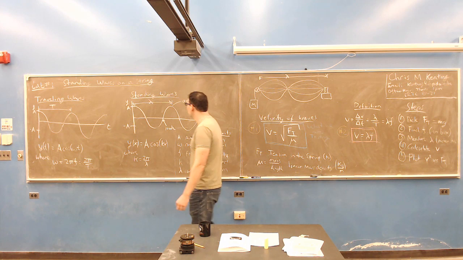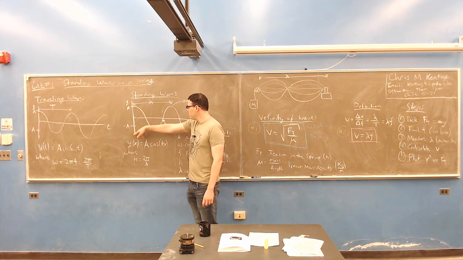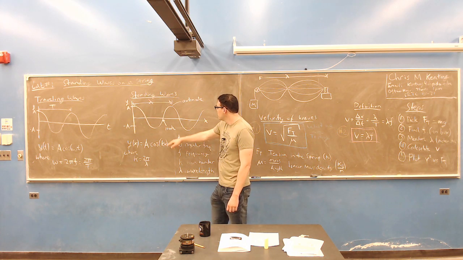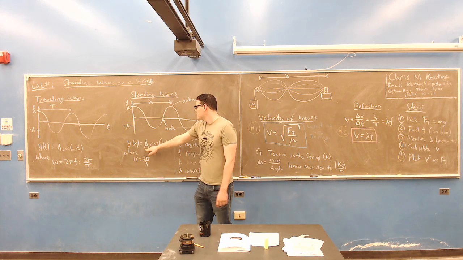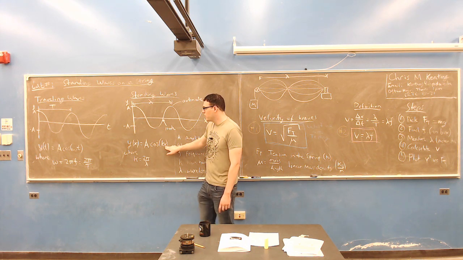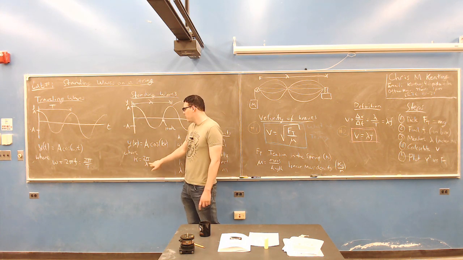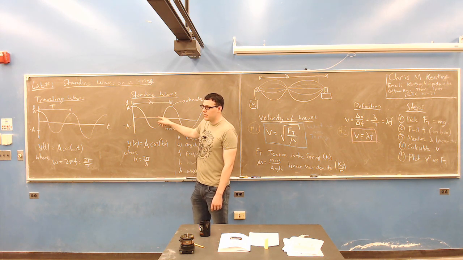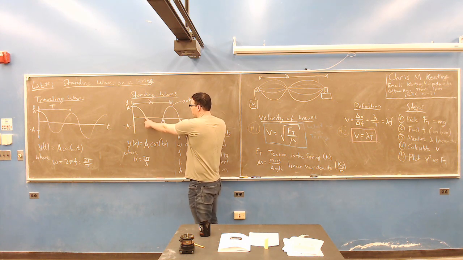All right, let's do standing waves. Standing waves are similar, except they stand instead of move. I have the same thing over here. A is the amplitude, and it's going to move up and down as a function of x now. So if I write y as a function of x, it's equal to A, the amplitude, cosine kx. Over here it was omega t, and over here it's kx, where k is 2 pi over lambda. Lambda is the wavelength. It's the distance it takes to repeat itself, so from peak to peak, or from here to here.